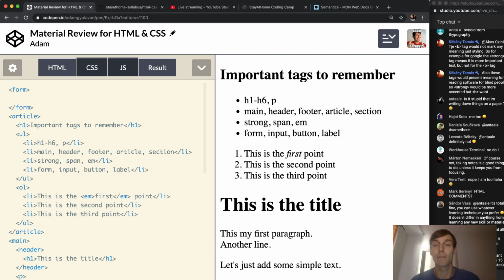And the main thing that we are going to need is basically the input, which is the most important part.